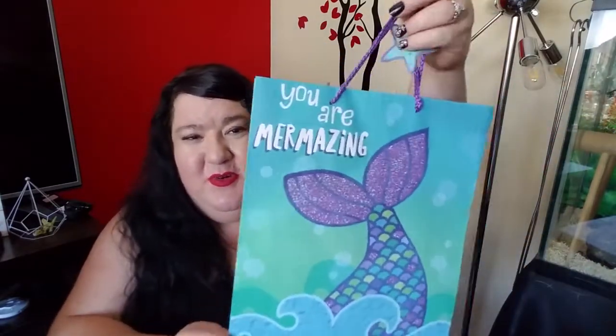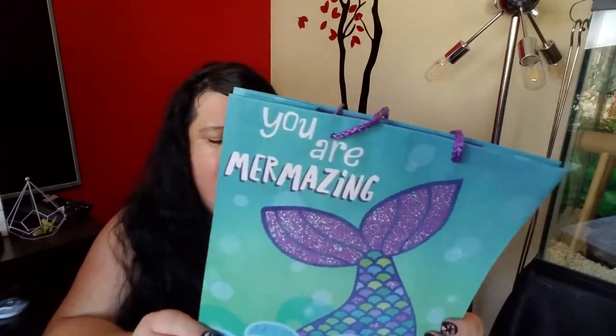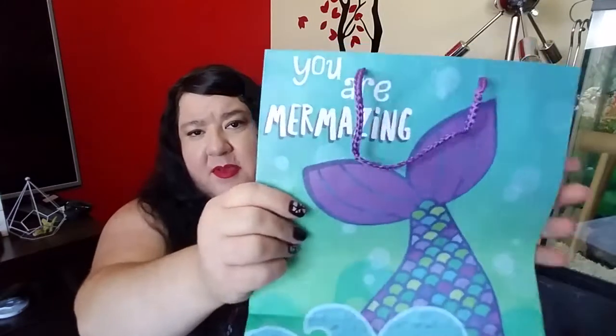And another one of my favorites, which I know is a favorite for a lot of you. I guess it's just the little girl in us that these things bring nostalgia. I don't know what it is, but the mermaids, unicorns and mermaids, I just love it. And glittery, girly, I just love it. So it's just a gift bag. The sides of it are just like that. Nothing special, but it's pretty. The tail has glitter on one side, but the other side does not have the glitter. But they only had one, and I snatched it up.